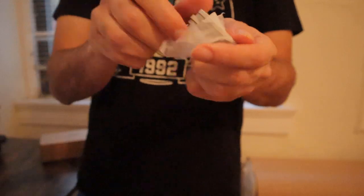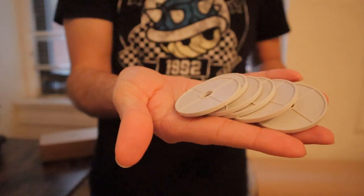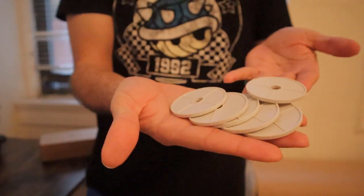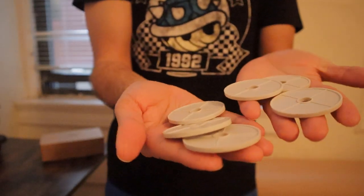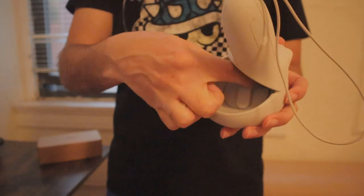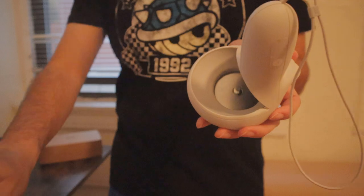It should be obvious, but you should have the same weights on both controllers. You need three plates inside of this controller — you can't put two and you can't put four, it has to be three. So if you want it a little bit lighter, you can put two of the heavy plates and then one of the light plates, and that will decrease the weight. Again, you want to make sure the weight is the same on each controller.